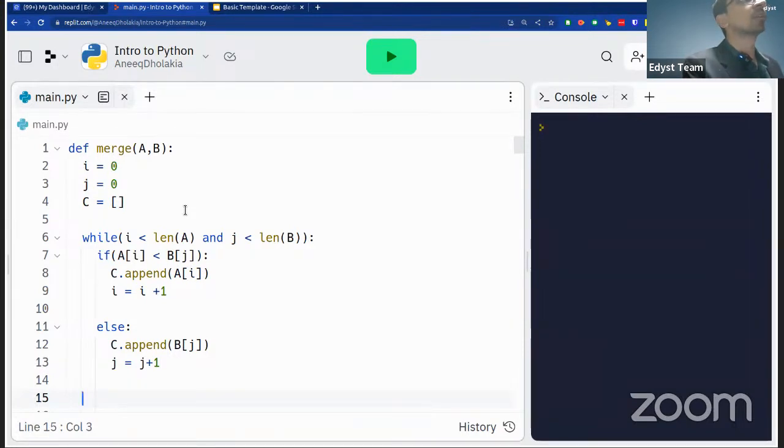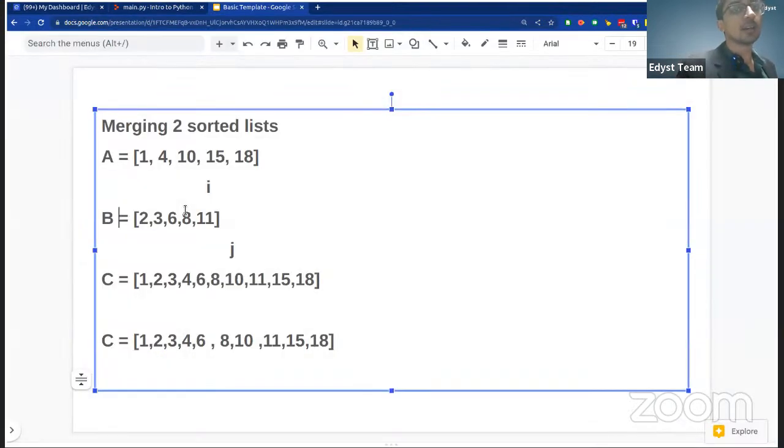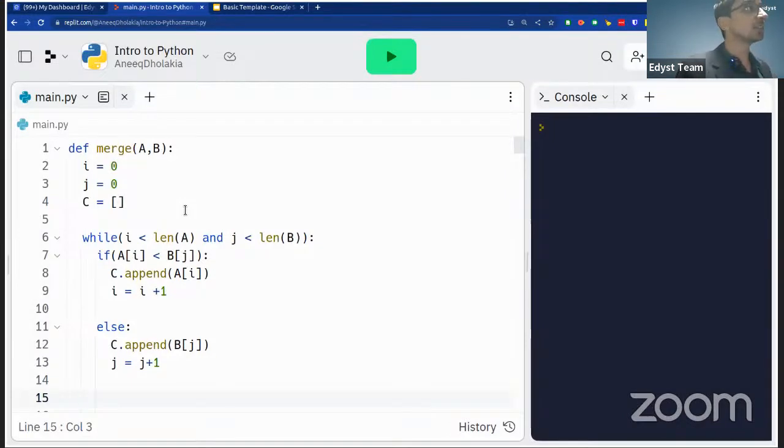I equals len of A or J equals len of B. One of them, when they are finished. Now, which one is finished? How do we know? In our example, J finished first. It's very possible that I can finish first. So how do we know which one is finishing when? What we do is, we don't worry. We check which one has finished. So I'll say while I less than len of A.